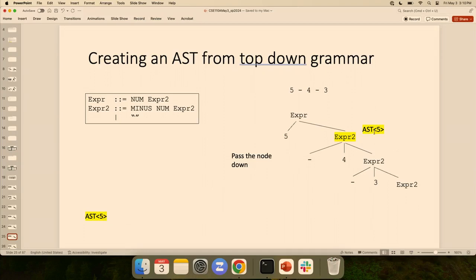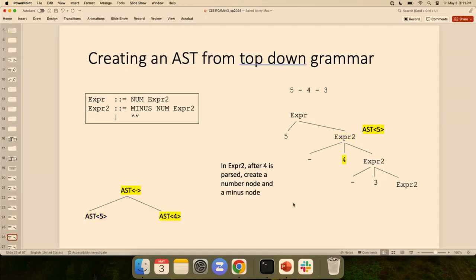Then what we do is in expression 2, if we pick this rule, minus num expression 2, we can start building more onto that AST. We can say minus 4. So we get that minus, and we get that 4, and now we can make this AST node, because we complete that with a minus 4. Now what we have to do is we have another expression 2.